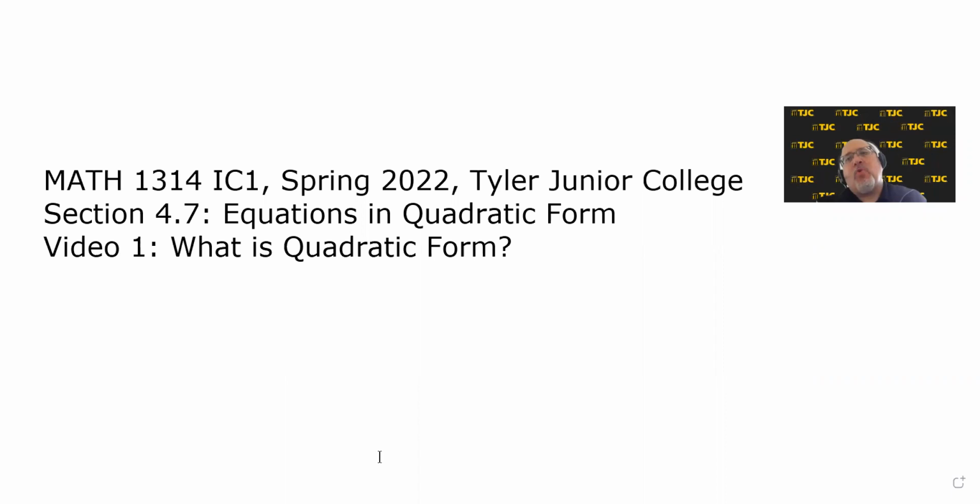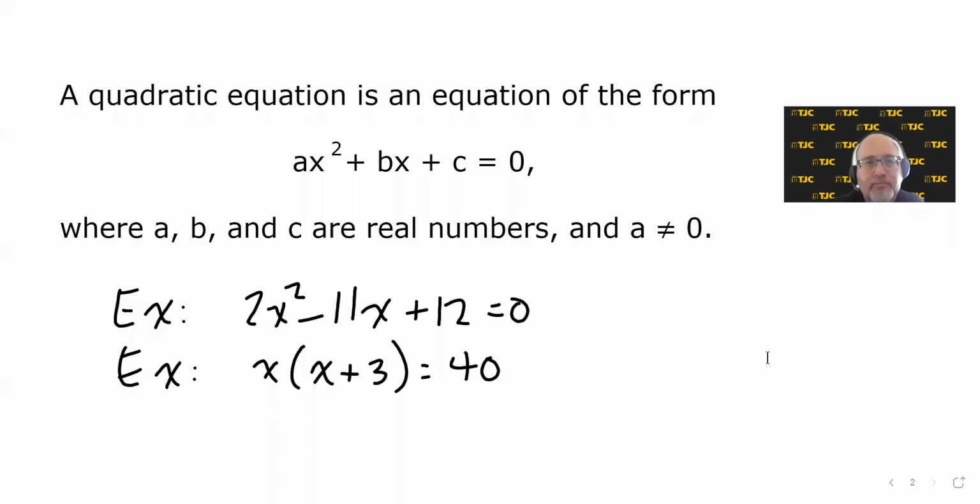Now, we've talked about quadratic equations quite a bit. We've talked about what they are. We've talked about how to solve them using factoring, using square roots, and using the quadratic formula. But there are some equations that are quadratic in form in the sense that they're not quadratic, but from the right perspective, they are, and we can take advantage of that. Before we talk about what it means to be quadratic in form, let's quickly remind ourselves what it means to be quadratic in the first place.